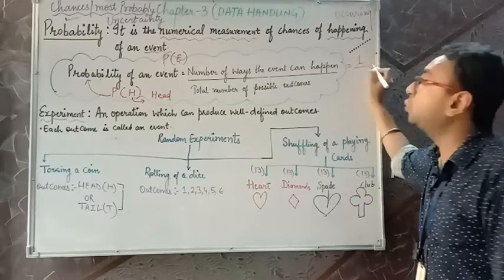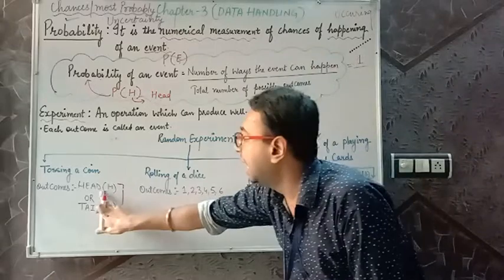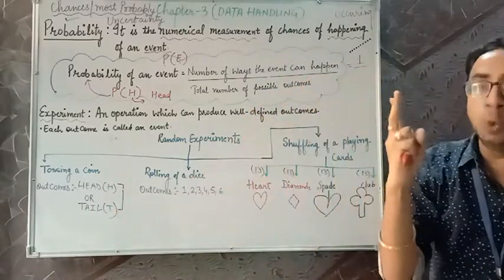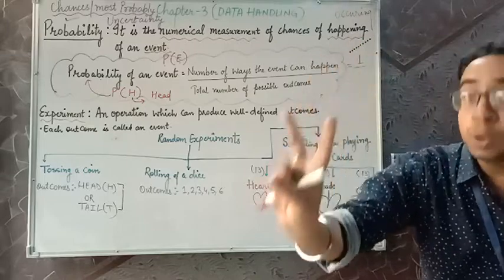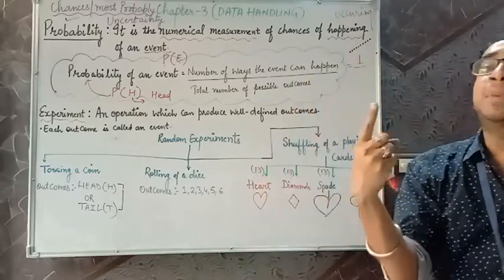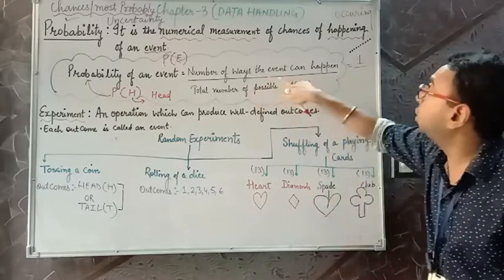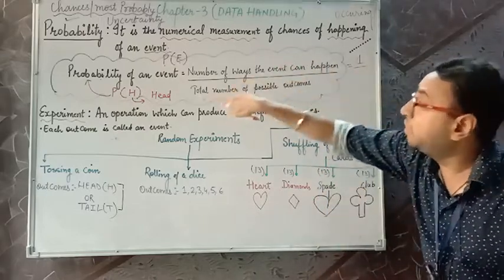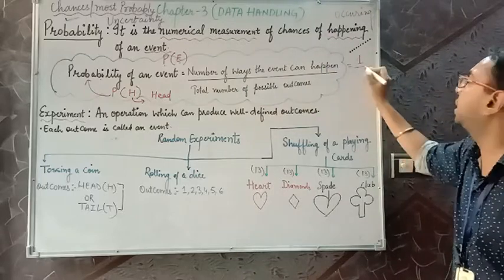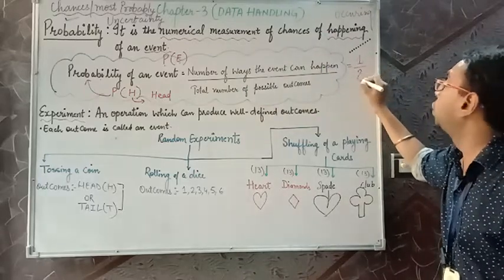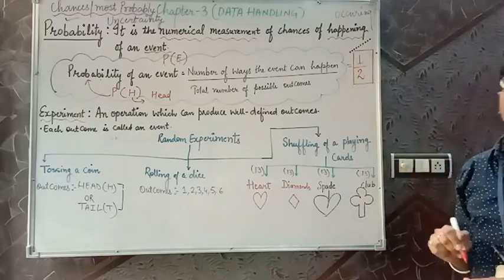Now how many times can head come if I toss the coin once? One time. Out of what are the total number of possible outcomes? Head and tail. Total are 2. Either we can get head or tail, that depends. But what are total? Total are 2. But out of 2, at that particular time, we'll be getting only 1. That is why the number of ways that the event of getting head can happen at one particular time is 1 out of 2. So what is the probability? Probability is 1 by 2 of getting head.